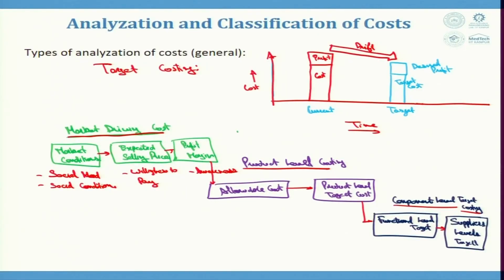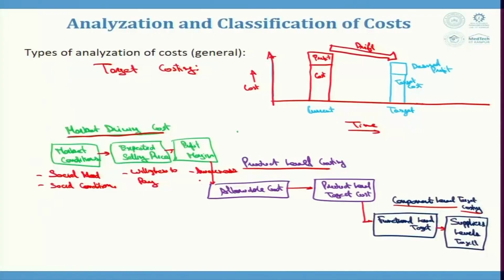Then maker's push, where the maker is trying to develop a website, maybe a different innovation, which they are trying to push to the people. Mitti Cool is one of the examples where the developer wanted to push it to the market. Now, what is the awareness of the people, what is their willingness to pay? Then comes the allowable cost, product level target costing. Do we completely change the production method? Do we change the overall development method?